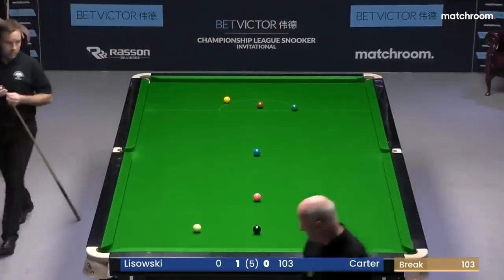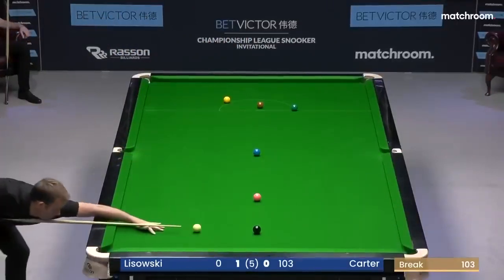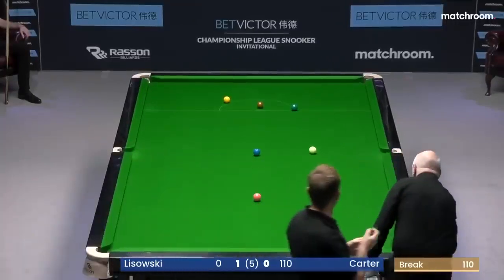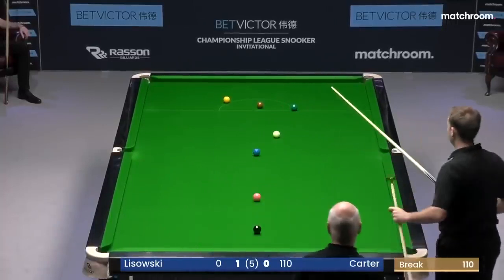103. Nicely trundled along the cushion there. Nice angle on the black, as long as he doesn't snooker himself on the yellow. Well, made sure he didn't, but we'll have to play the yellow with the rest now. 110.